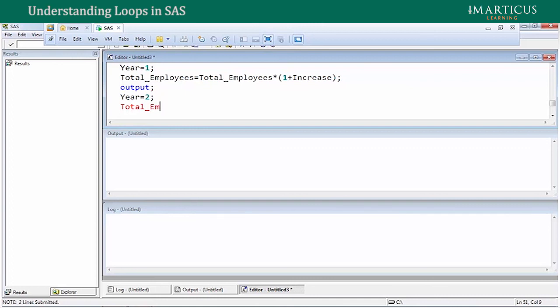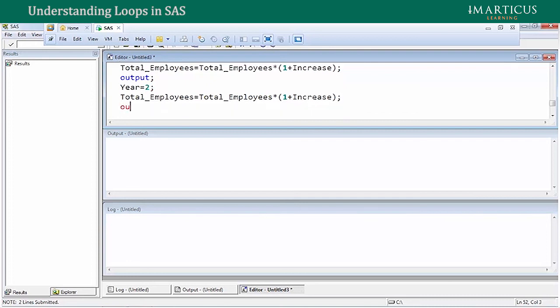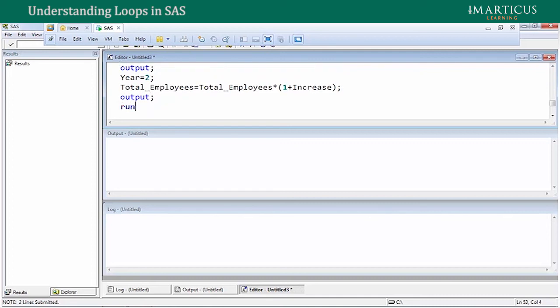So I say total_employees is equal to total_employees into 1 plus increase. And then I say output and run.